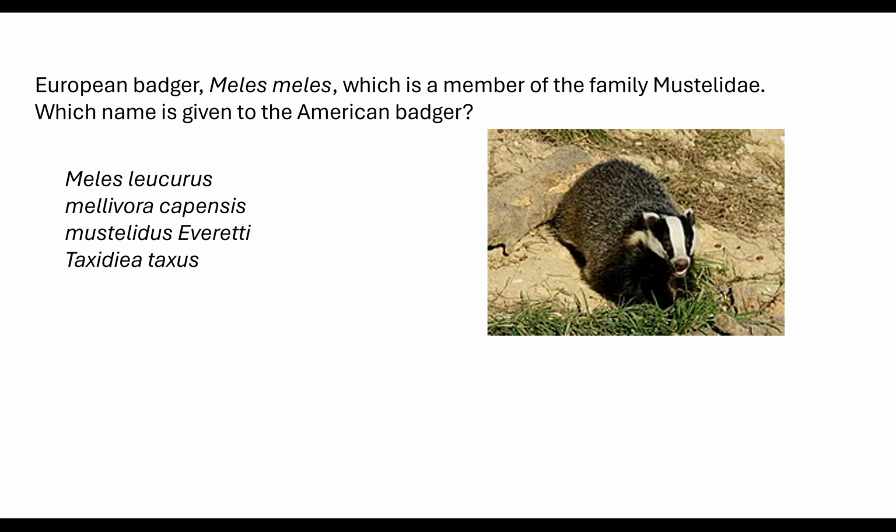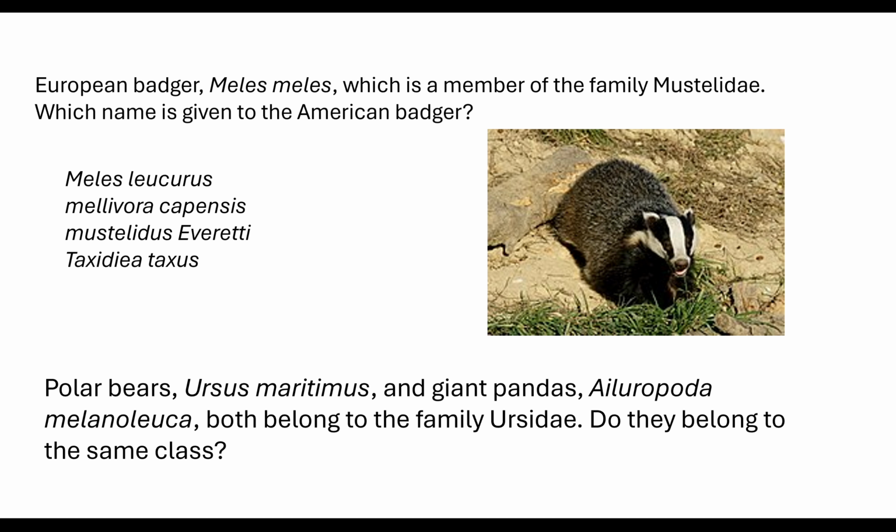You therefore underline instead. Another way they could ask the question is they actually give you the polar bear and the giant panda. They've told you that they belong to the same family. Do they belong to the same class? Well, again, kingdom, phylum, class. Class is above order, family. Therefore, they would be in the same class if they are in the same family, because they have to be grouped together. So as it moves down through the taxons, the groups get smaller and smaller and smaller. So if they're in a family together, that means everything above, they are the same.